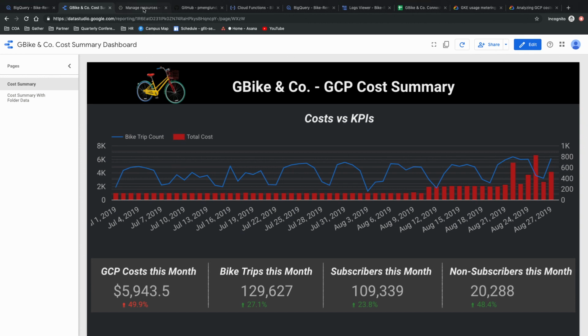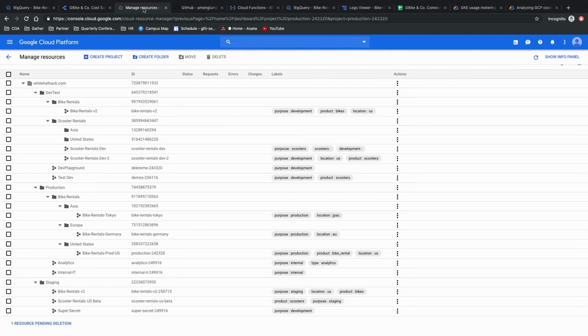And so I could take this and run with it, but I really want to start enriching the data a little bit more. And so what I'll start to do next is actually build in my folder structure of my projects. And so here on the screen, you can see that I have a bunch of different projects that are running in my environments, projects that are under my development folder, production folder. I've been using a bunch of labels and stuff, but if I want to start comparing costs with my folder hierarchy, what I would do is essentially run something that's a bit more programmatic and start pulling this in.